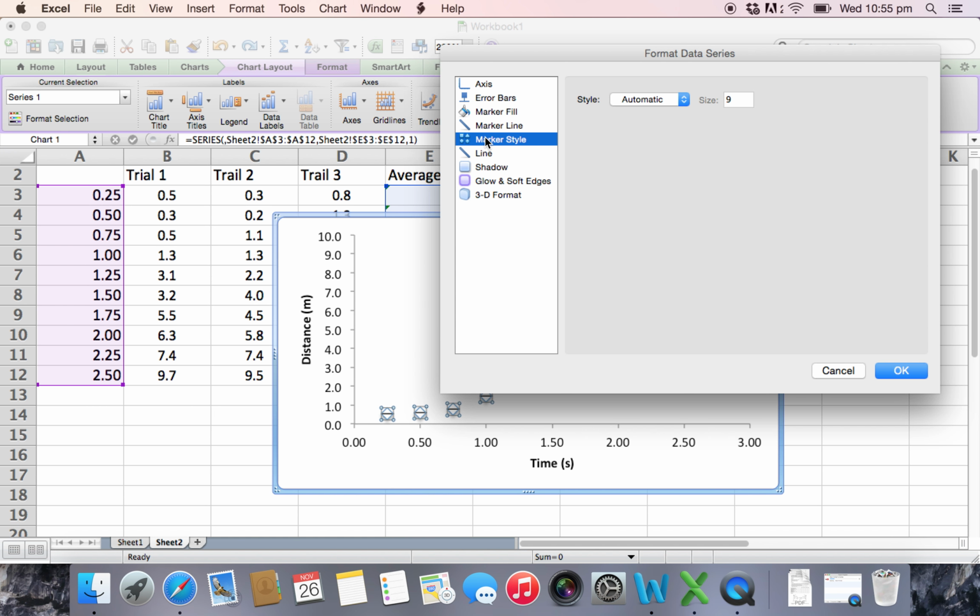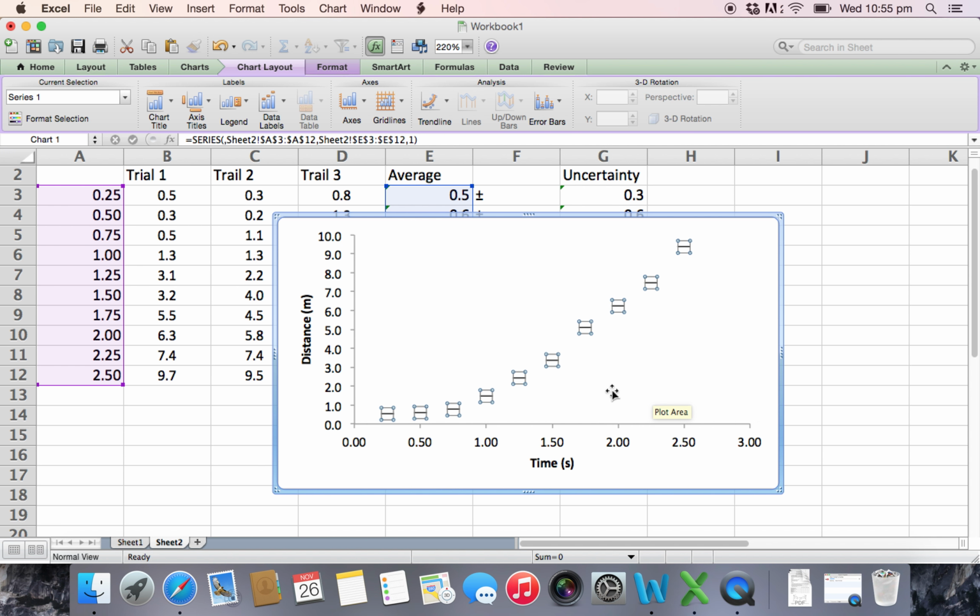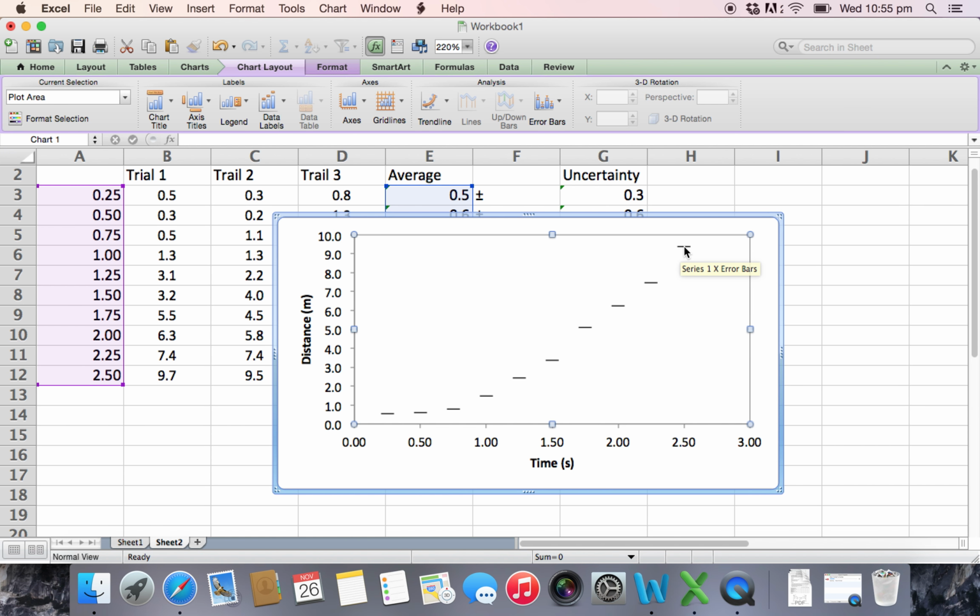Oh, sorry, under marker style, we want no marker. There it is. Okay, so we can see our x-axis error bars here. Now we want to put in our y-axis error bars.